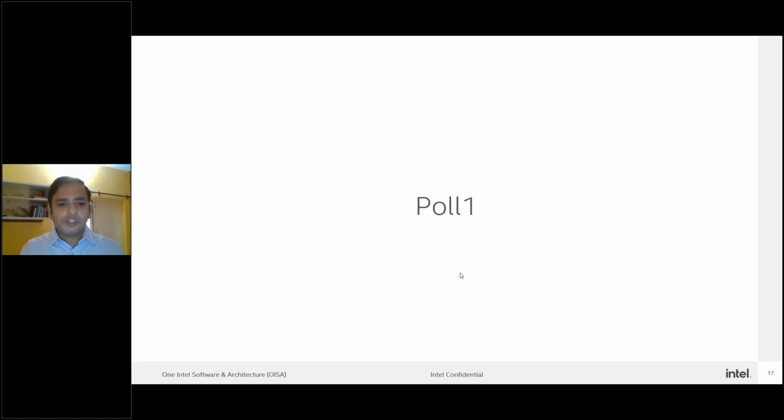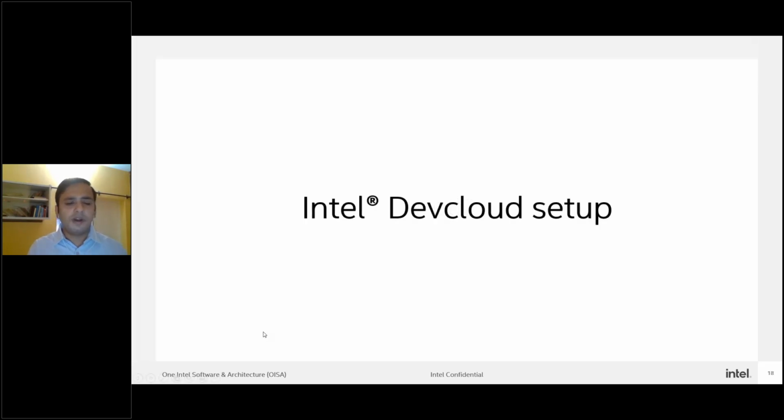Okay, thank you. So for some of you who are not aware, what is Intel DevCloud? It is just a sandbox for you to play and experiment with oneAPI and your own workloads. It will help you try out your code on the servers that we have in the cloud environment. It is a sandbox for you to really test and evaluate the performance using the oneAPI tools.